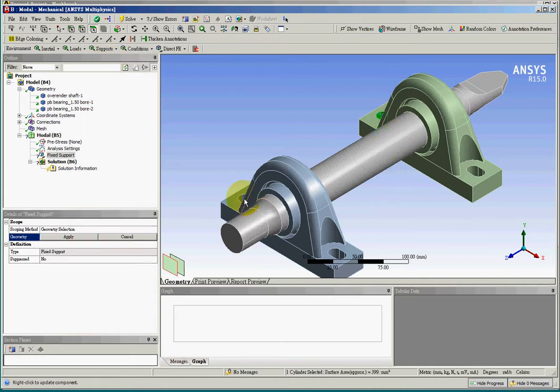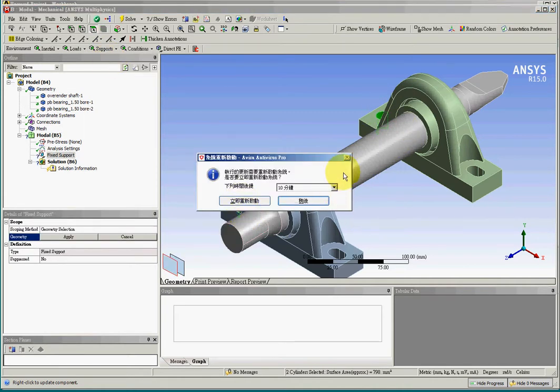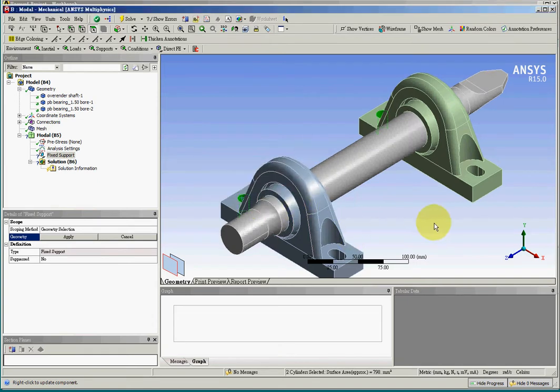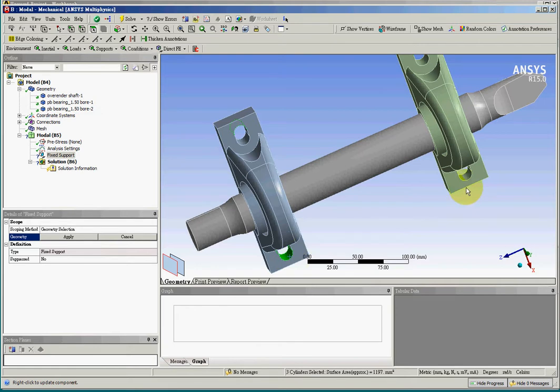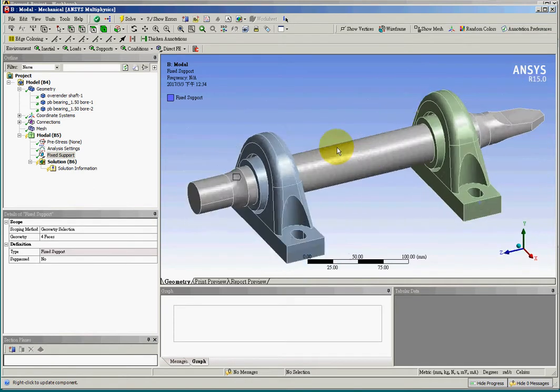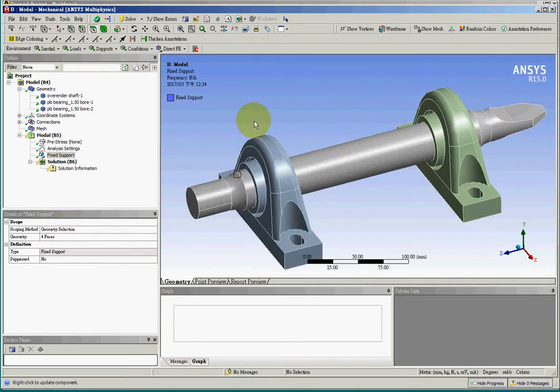First one, the second hole, third hole, the fourth hole. So I'll apply. There are 4 holes that I fixed, and I don't have to apply any loads on it.